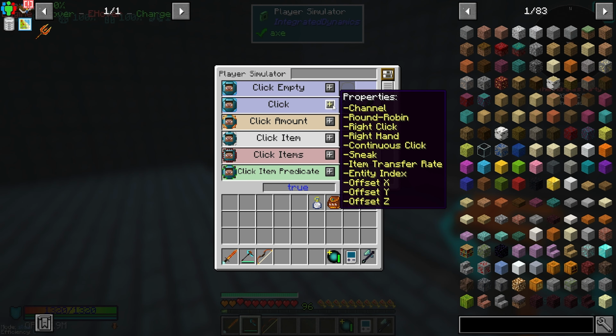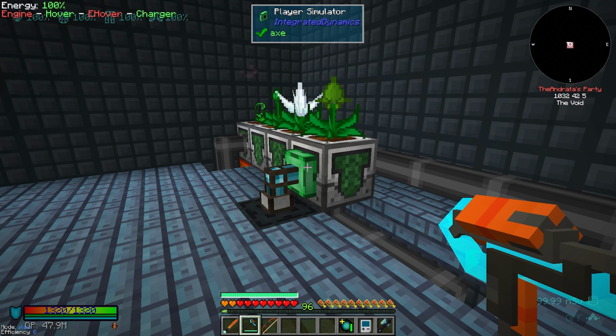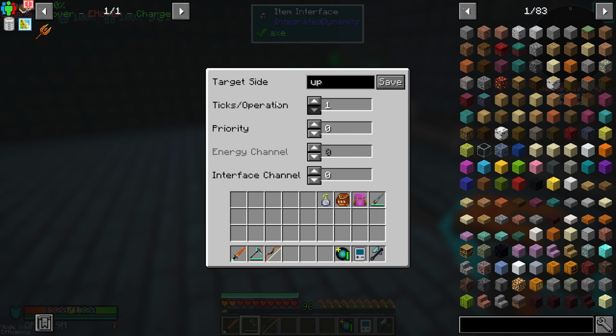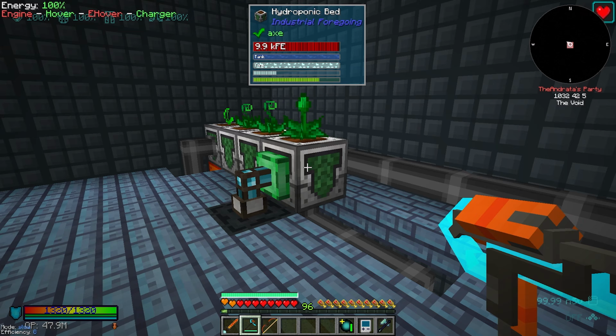Can we make this click faster is the question. Channel, round robin, click, click, click. Item transfer rate 1, entity index, offset. Yeah, so it's doing its thing. Target side, ticks per operation, just 1. Yeah, ticks per operation is 1. Yeah. It looks like that's about as fast as it can get, but I like it.